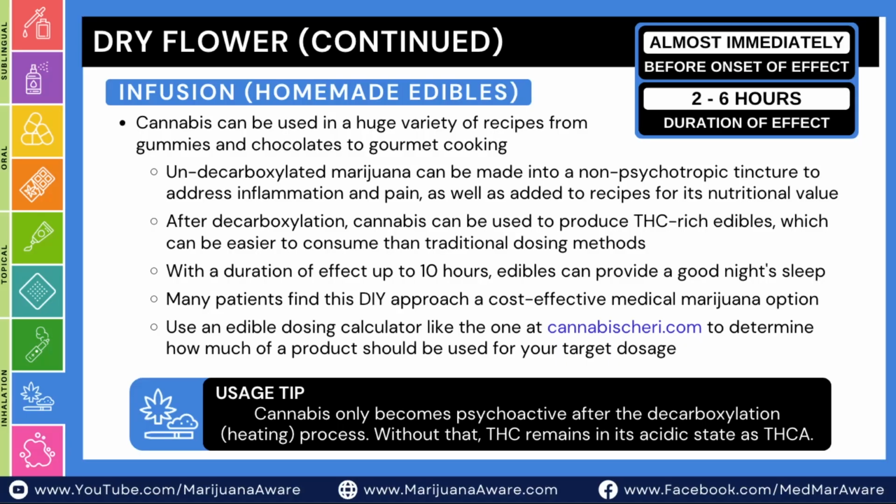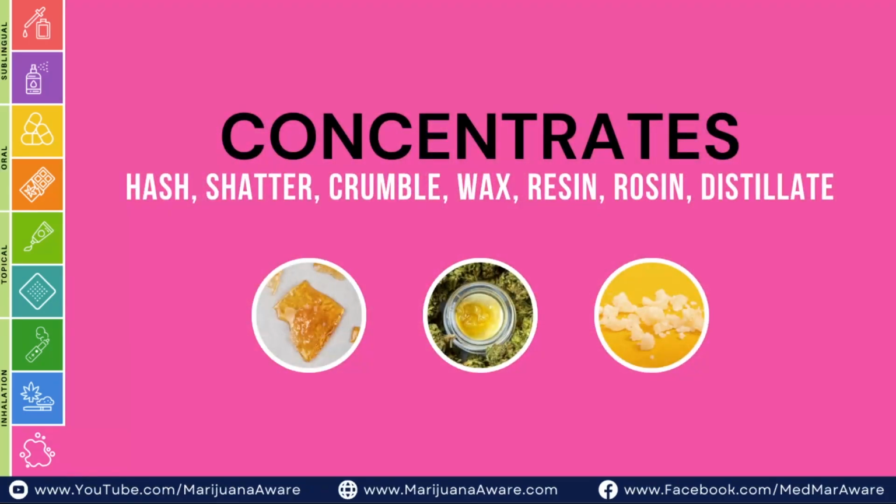Now, why do people do this? Because by making your own products like brownies, for example, you can have something that works for 10 hours and get a good night's sleep, and you can control the flavor and the products. Don't be afraid to try and cook with cannabis, but again, pay attention to decarboxylation. And later on in this series, we'll have a whole webinar just on cooking. Just thought we'd cue that up and let you know.